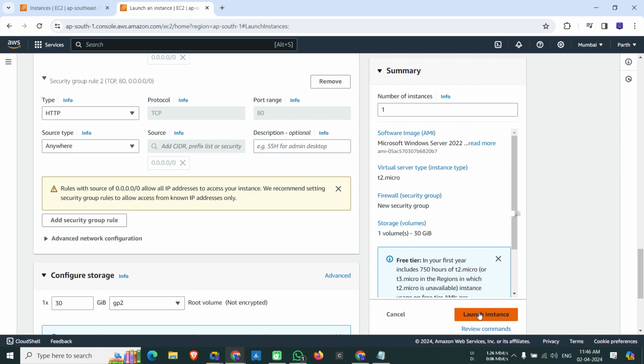Okay, it will take some time. The state is pending, so in the meantime, I'm going to RDS and I will create a database instance.